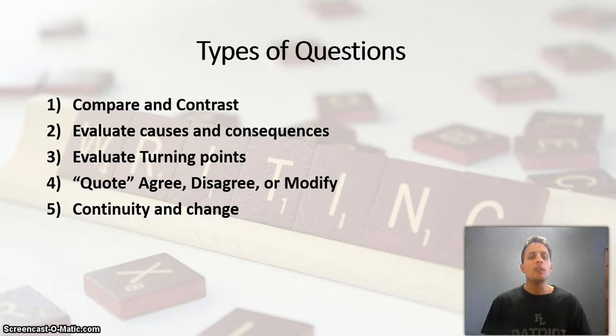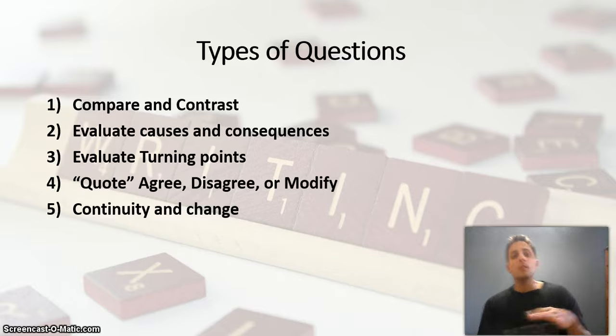All right, number 4: they'll give you a quote about something, and they'll ask you to agree with it, disagree with it, or modify the quote. I think you've seen this before. We did this on a daily quiz, I think twice, where I gave you a quote and asked you to defend or refute it. So they'll use the language agree or disagree. The thing you've probably never seen before is that you have a choice of modifying the quote. It's kind of in between. You're not quite agreeing with it, you're not quite disagreeing with it. You're tweaking the quote a little bit.